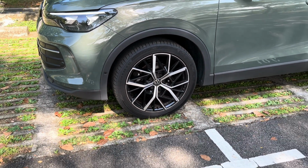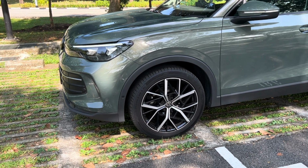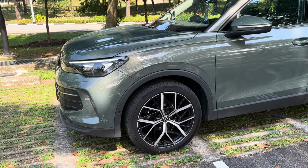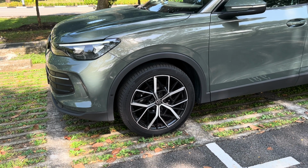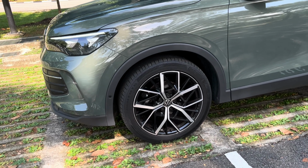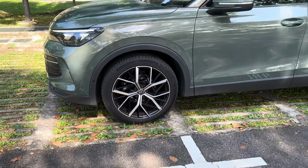These are very nice. I'm actually impressed with Volkswagen for creating a wheel design that I've never seen before. For those of you who've been driving for long enough, you'll realize that aftermarket rim designs have been pretty stagnant, pretty standard. Nobody really makes anything new, and even if they try to make something new, usually it comes out a little bit weird. Somehow Volkswagen have managed to create a design that is kind of unique and kind of works for the car. It works perfectly for the car.